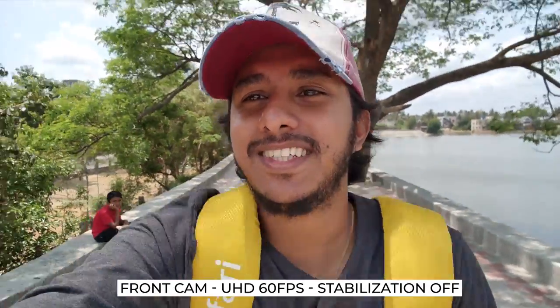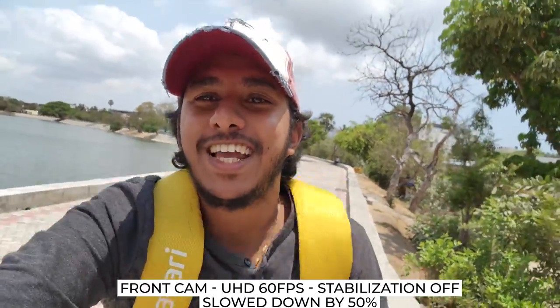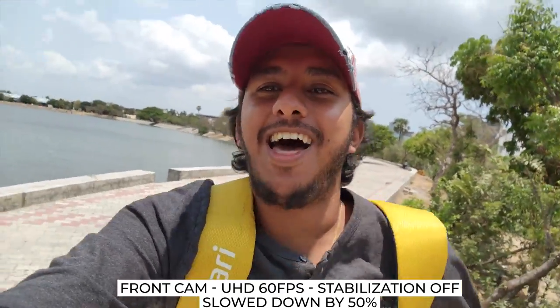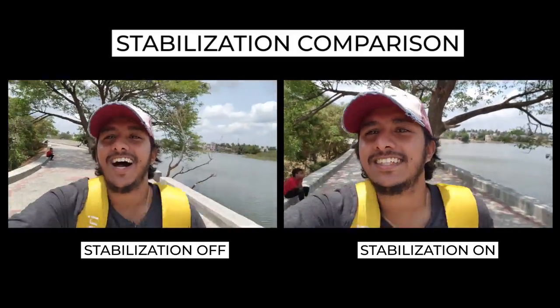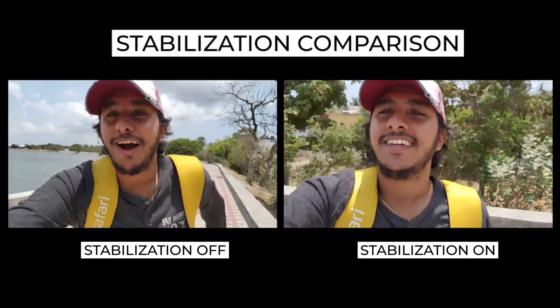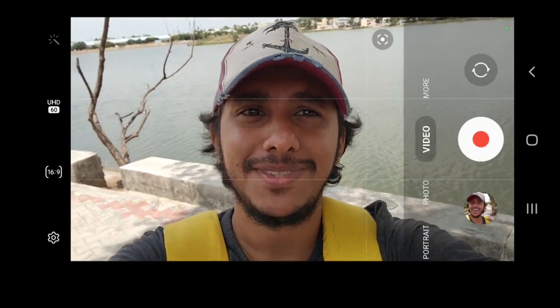So this is the Ultra HD video without stabilization. Stabilization is off here. So yeah, we have a lot of shakes, here. I'm able to feel that. So this is a comparison to show you how stabilization is actually working in Samsung Galaxy S22 Ultra. Okay, now let's move to the back cams.